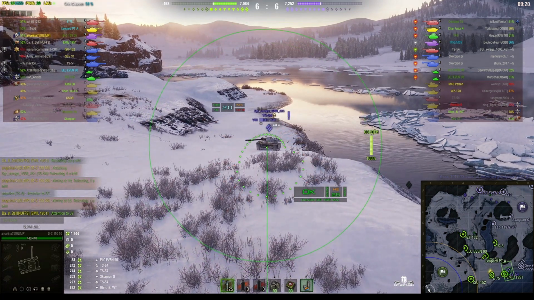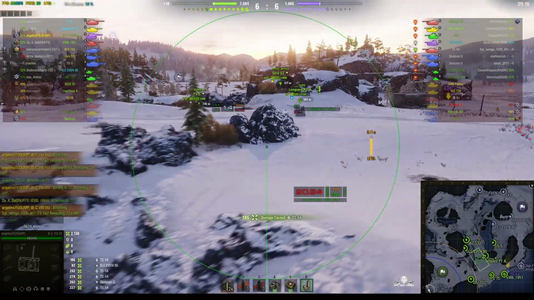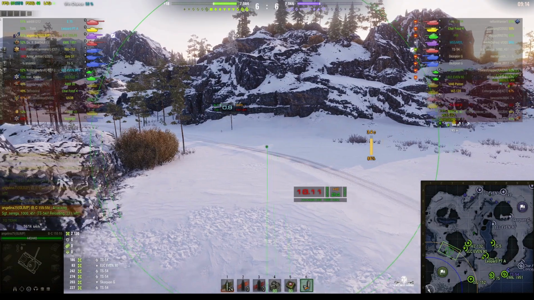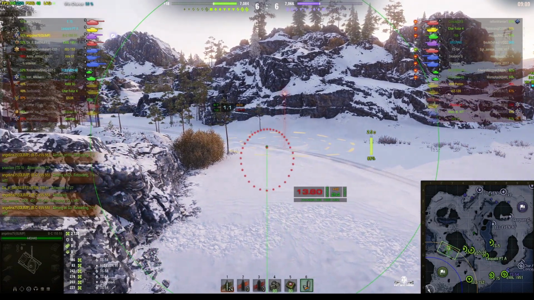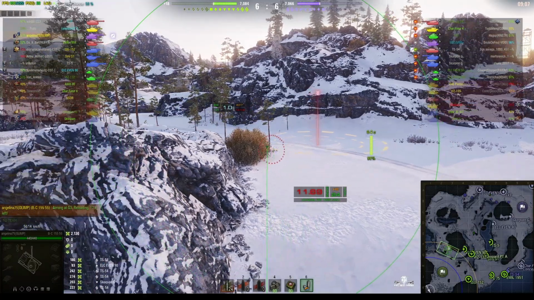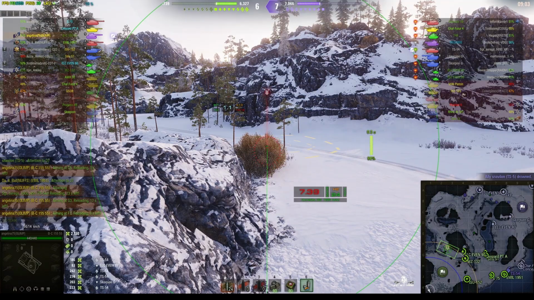Okay, going for the TS-54. Rounds out. Another direct hit. Now, the enemy has managed to equal the number of the score, but they've actually left a fatal weakness, Angelina's team, because they've left the entire north route open.